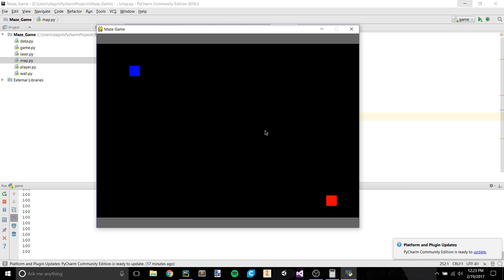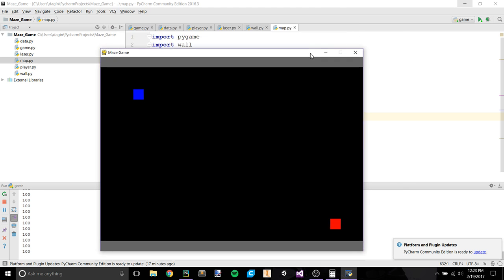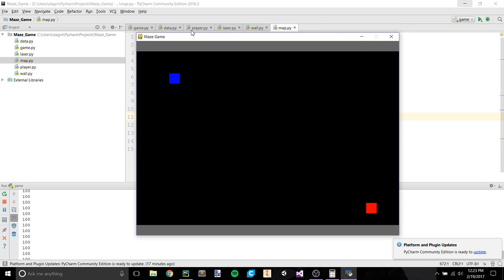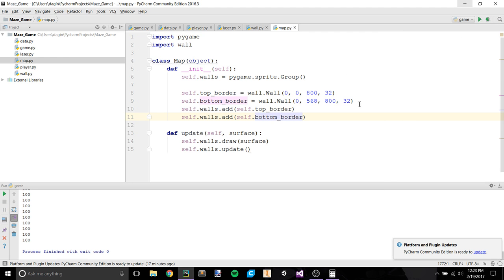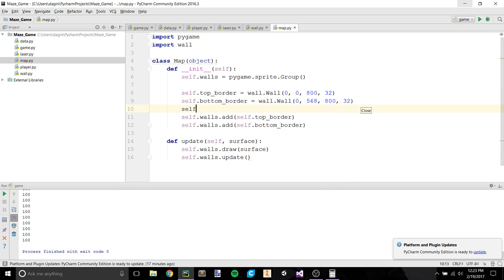So go ahead, before episode 7 comes up, work with these to start putting together your map. The next time we come back in, we're going to make those walls so that you can't actually go through them. Because right now, both of our players can go through the walls, which is not what we want to have happen. We want them to stop when they hit the walls. And in order to do that, we're going to have to write some code in the next episode. But until then, your goal is to go ahead and set up all of your walls.